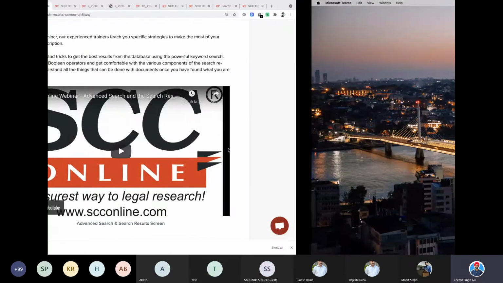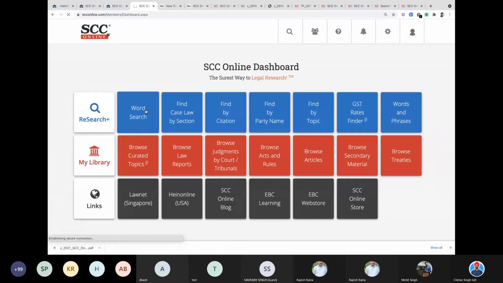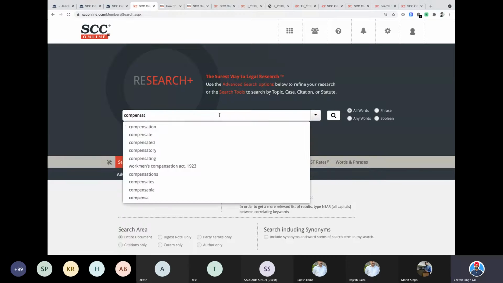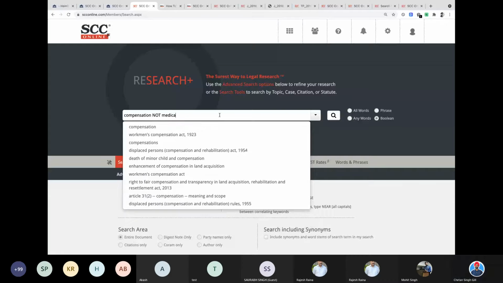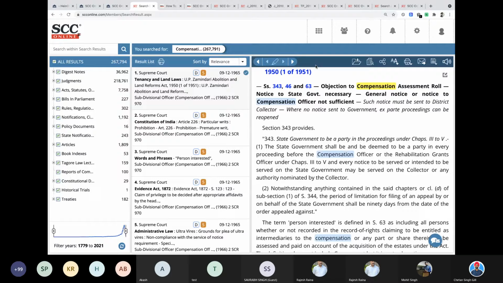Okay. So we were at this Boolean operator, and if you can, Chetan, go to this word search, and in that we'll do the NOT operator search. We have already done the OR operator search. So we'll look for judgments on compensation. For that, I'll type the main keyword, compensation, but I don't want the cases on, say, medical negligence, so I can type medical with the NOT operator. This way it'll give me judgments on compensation but not due to medical negligence. That is how we'll keep medical out of the results.